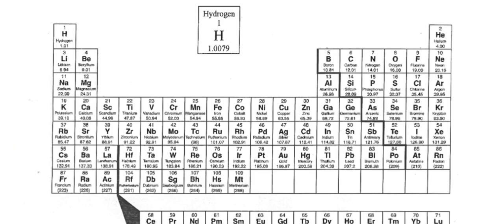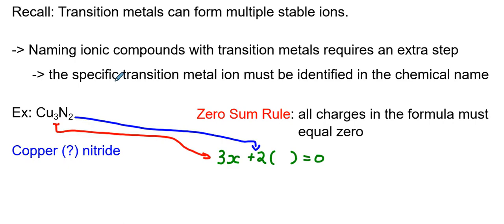I don't know the charge on the copper, but I can look up and figure out the charge on the nitride. If you recall, nitrogen is in the 15th column. It's 3 away from stability, so it wants to gain 1, 2, 3 electrons to get that complete octet, which will make it a -3 charge. We'd write the ion N 3 negative, but as a charge, it will have a -3.